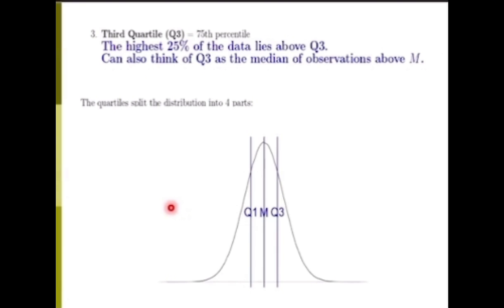Do you catch that? Okay. For you to know whether you have a symmetric curve, which is an attribute of a normal distribution, the Q1 and the Q3 should be equidistant to the median. But for you to know whether you have a positive skewness, the Q3 will be farther away from the median compared to the Q1. That's a positive skewness. If you want to know whether you have a negative skewness, then the Q1 will be further away from the median compared to the Q3.